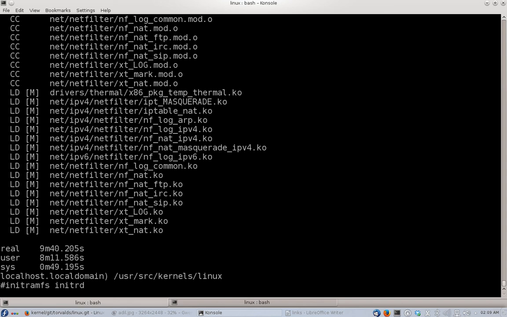initrd is an older thing. It has some weaknesses which initramfs overcame. So what are those weaknesses? One is initrd needs to have at least one file system driver compiled into the kernel. Let's suppose at least one, like ext3, has to be compiled. If not, it will not work. initramfs doesn't have that weakness. Second thing, initrd needs to be of fixed size, and initramfs can be extended, so it need not be of fixed size. So that's another advantage of initramfs.